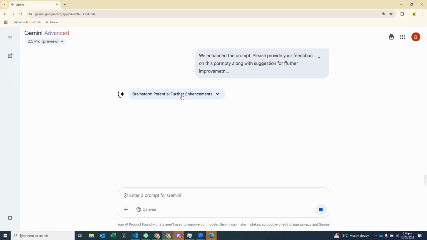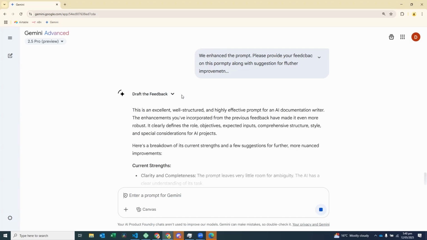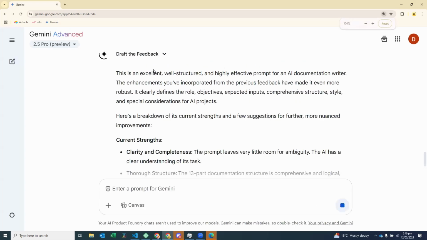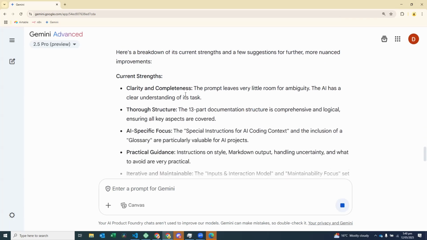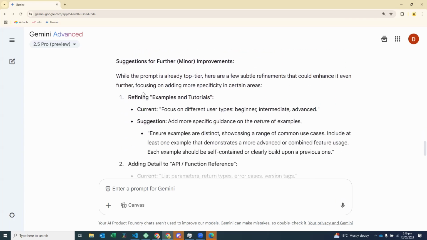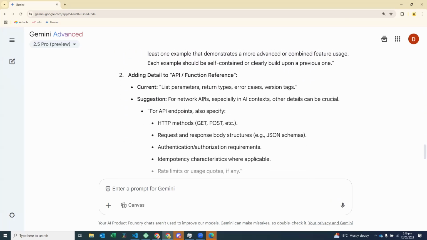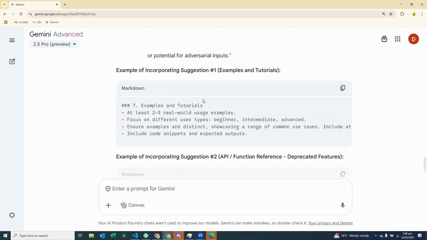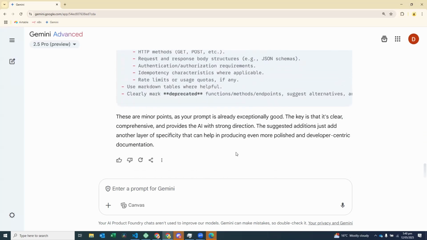Or it'll say, you know what, I think that's pretty good. And at that point, I would go through and read it in some detail and ask, is it getting everything that I want? But what we've got is we had a prompt that was good and we made it more robust. It's got some suggestions: refining examples and tutorials, enhancing best practice.